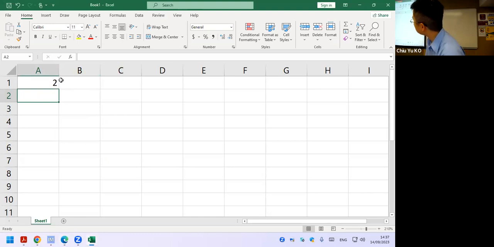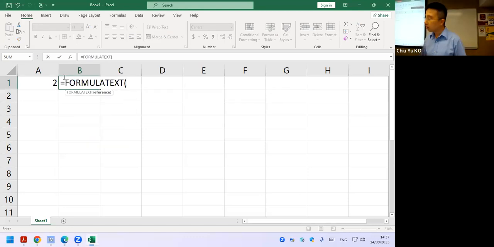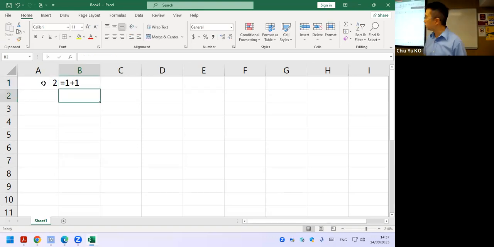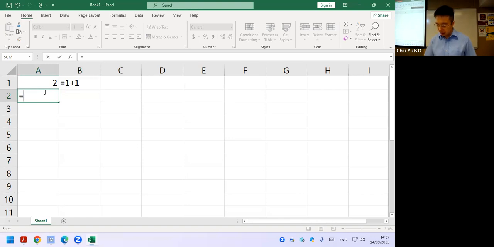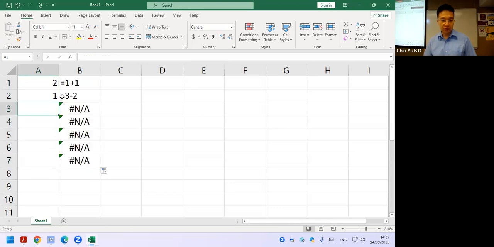In order to show you this, I'll use a function which we define later, called FORMULATEXT. This is to show you what I have typed in. I have in brackets A1, which refers to the cell that I'm looking at: FORMULATEXT(A1). You don't have to type this; I'm just showing you what I typed over there. And you can easily see I can do equals 3 minus 2, and so on and so forth, and it gives you this number.